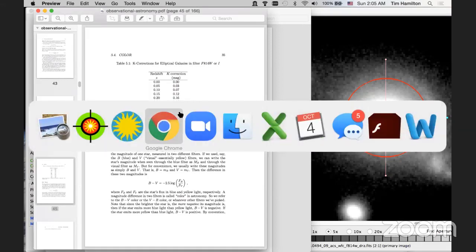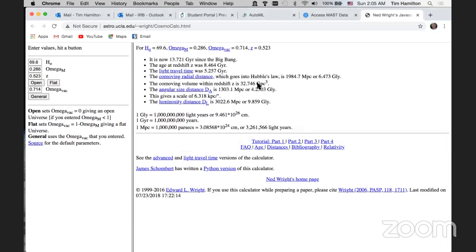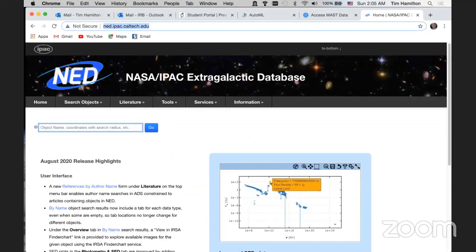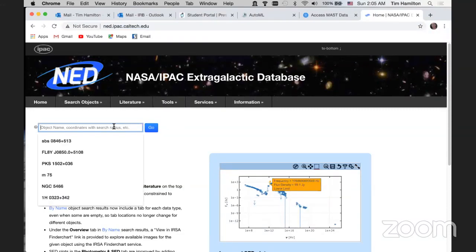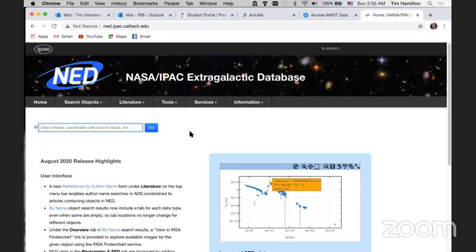Now for that, we go to the NASA Extragalactic Database, which we might have gone to before, I'm not sure, but I'm going to give you the link in the chat window right now. So go here. Now, if you have an object that has a catalog name, you can simply put it in here. In this case, we've got a lens, and the name that we've got on this lens is probably not going to show up on any normal catalog, but we do have coordinates for it. And we need to find out how much dust there is in the Milky Way galaxy in that direction.